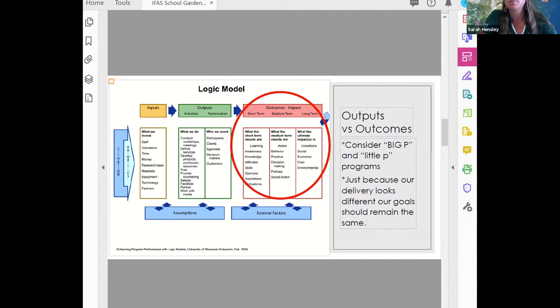So you want to make sure you're measuring your youth audience in an age-appropriate way, but you're measuring the same principles for all of your audiences. And if your delivery changes, that's okay too. The last speaker just talked about the pandemic, and we did a lot of virtual program delivery. So remember, your programmatic goals have remained the same based on the needs of your client, but your delivery is the only thing that has changed. And the same is true of school gardening, after school workshops. Perhaps you're measuring the same types of outcomes in your school gardening program as you are in a summer day camp program.